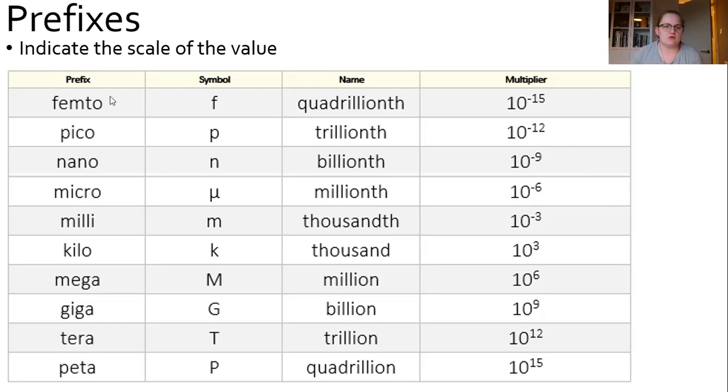Our femtos, when we're talking about atoms and subatomic particles, that will come up a lot. Your picos, your nanos, your micros are going to come up a lot again when we're talking about chemistry, when we're talking about biology and biology in the lab, when you're carrying out actual experiments and biological experiments with things like DNA. The units that we'll be using would be pico, nano, micro, but no smaller than that. Milli, which you'll come across a lot.